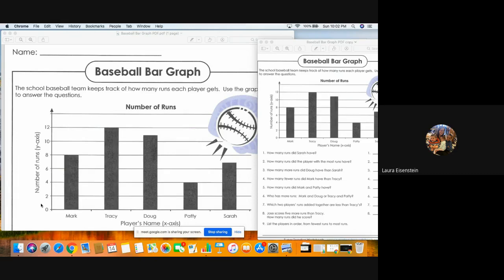So you have to figure out there's only going to be one answer that will be less than 12, less than Tracy. So you problem-solve, you add up all the different combinations until you find the one that works. You'll probably want to look for people that have a lower number of runs. Like these guys, try those guys out. These guys have the lowest amounts: Mark, Patty, and Sarah. Try out those combinations first. You want to equal less than 12.